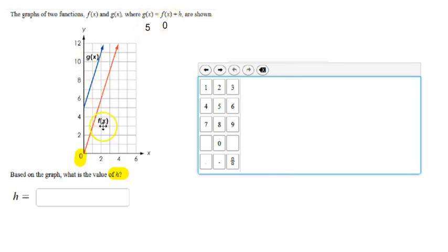So it's really not that bad if you can stop and think, how can you use the graph that they're giving you? How can you use what you know about graphs and reading information to get this h value? And this is one of those examples where you could just type in the number 5 and then you're done. That is not a calculator, it's just to put your answer in the box.